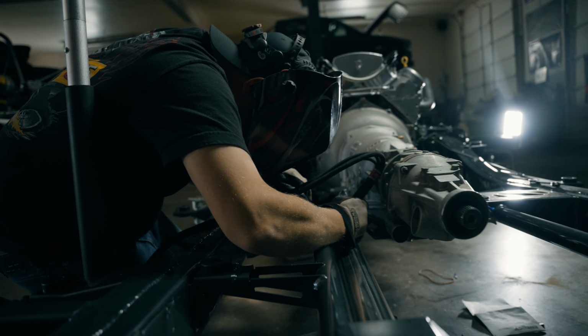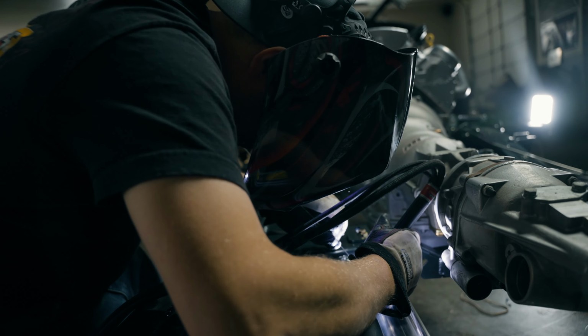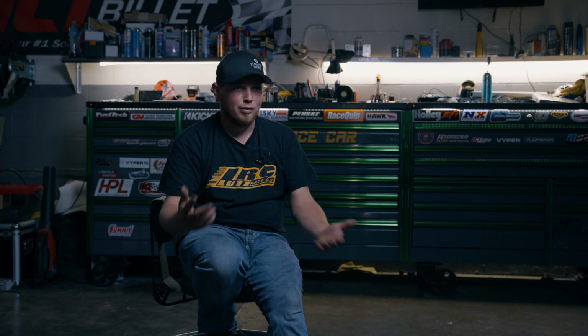That car was kind of a mad thrash. I mean, that was less than 3 months to build that car, because if not, he was going to take my car, which was all fine and dandy, but I wanted to race my car.